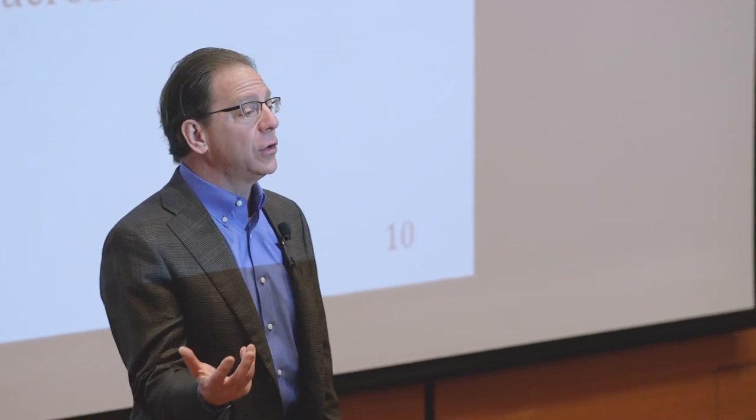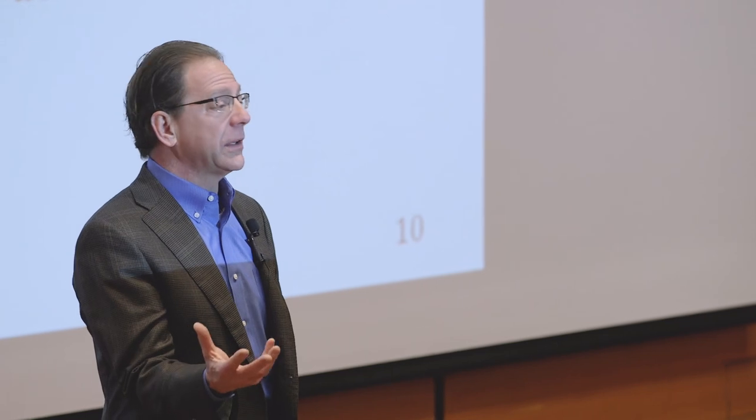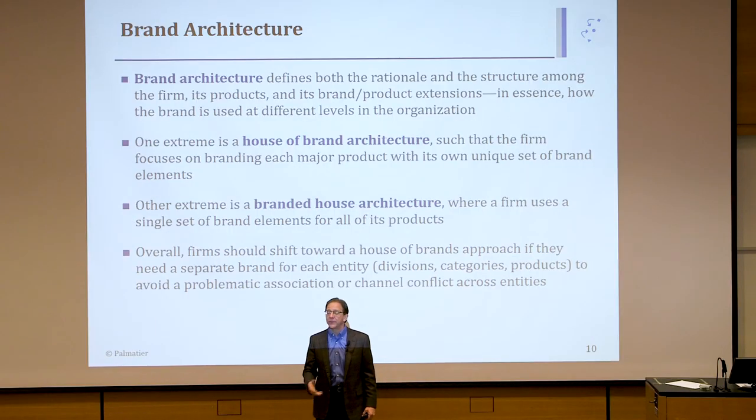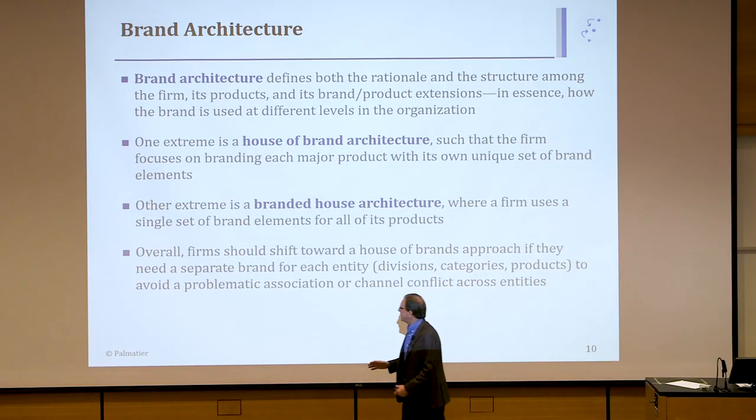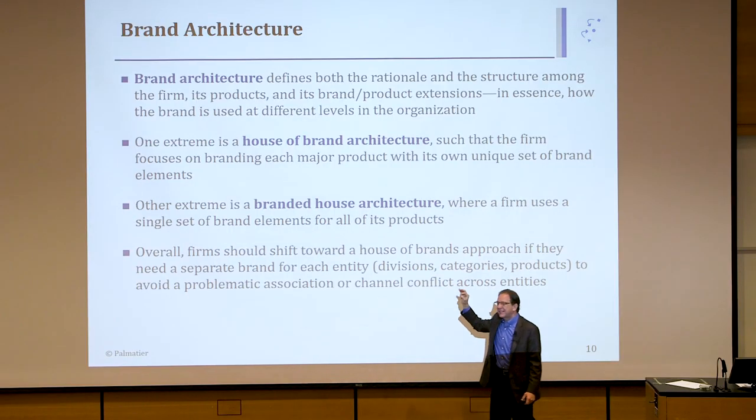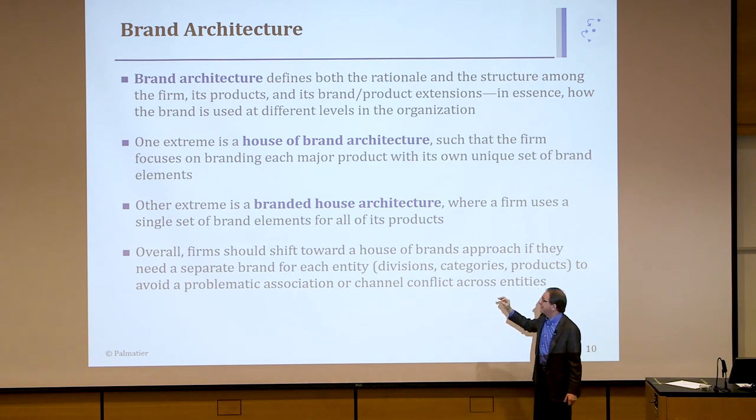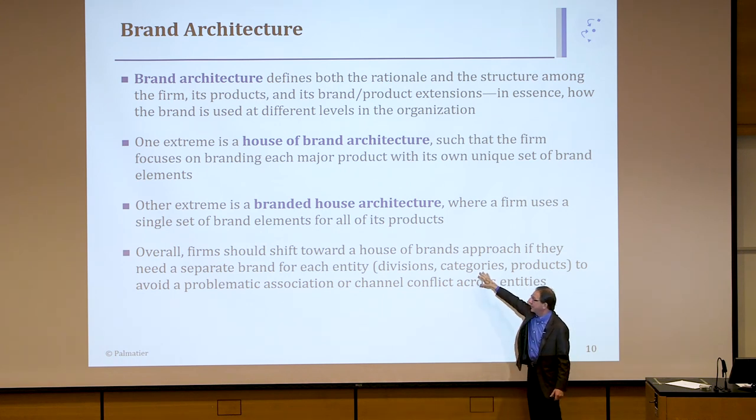And so when they launch that product, you immediately are comfortable with it because it has the GE name. But if I launched it under a brand new name, you'd say, who is this? And that's what Procter & Gamble has to do. So it's a lot more costly to launch brands under a new name. So typically, you always do a branded house unless there's a reason or reasons to do separate brands.